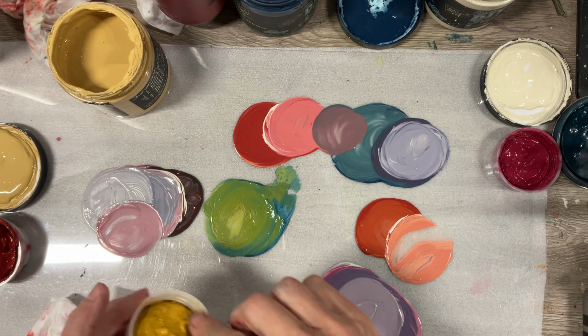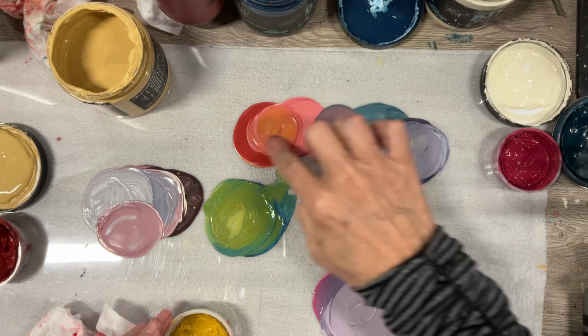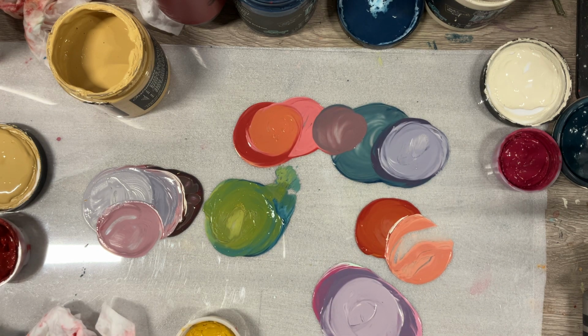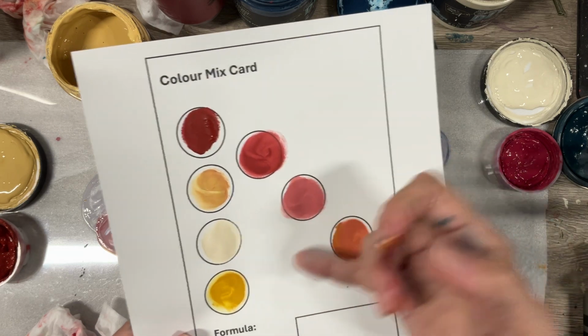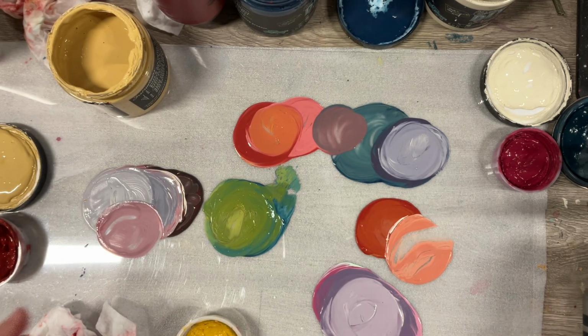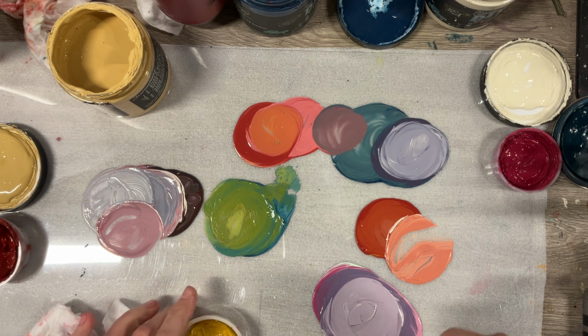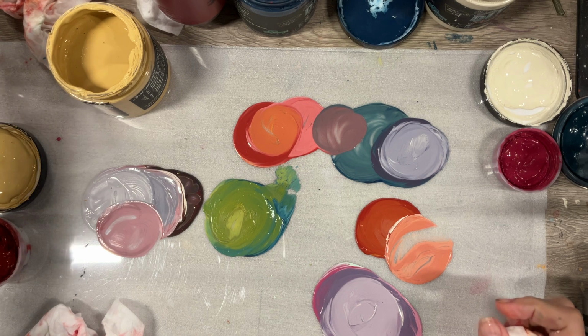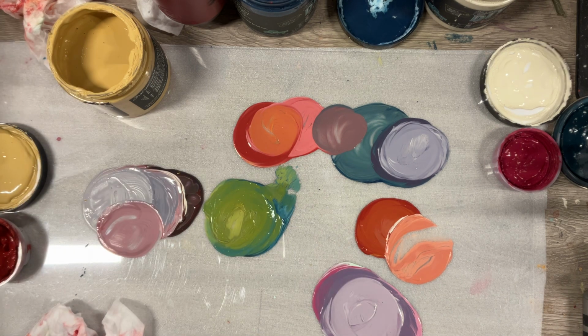Now, if we wanted to intensify this, and we add a little bit of the Queen Bee into it, you can see how that starts to take us into a much more orangey tone than we had, right? So adding that into this gives us more of that orange tone in there. This, my friends, is how you practice your color mixing. You can get a lot of colors and come up with a lot of combinations that you absolutely love. You're going to come up with some that you absolutely hate, but you can come up with a lot that you love very quickly and very easily, and record along the way.